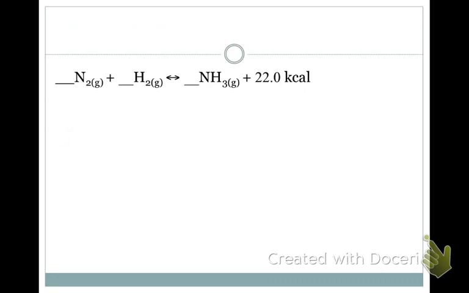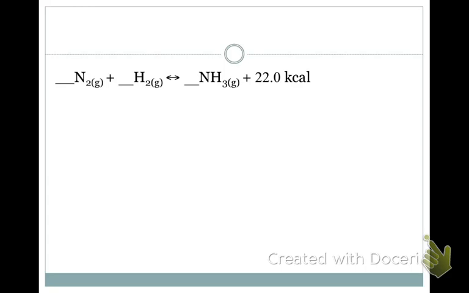So here we have a reaction. This is actually part of the Haber process. The Haber process means that we're taking nitrogen from the air and hydrogen to produce ammonia. And ammonia is super important when it comes to fertilizing all of our farms. So this process was really important to be able to make more fertilizers from gaseous nitrogen and gaseous hydrogen.